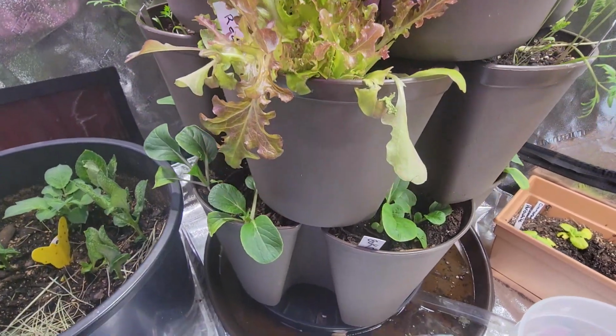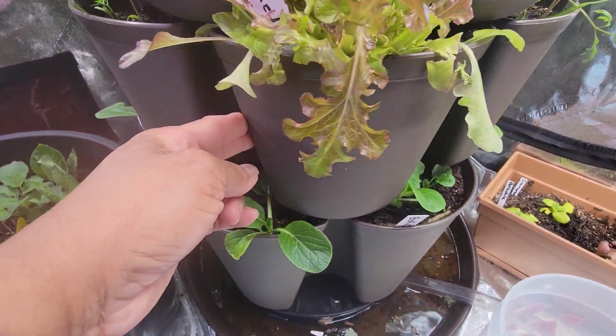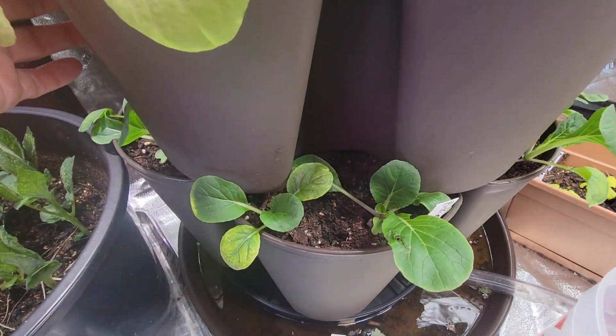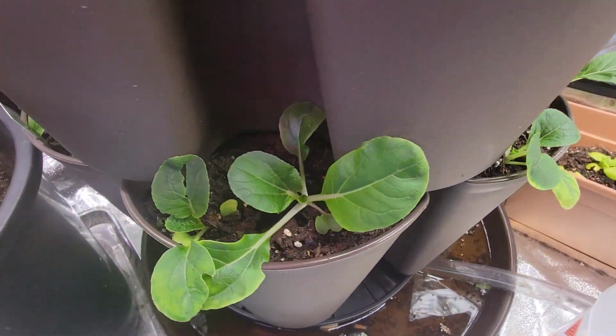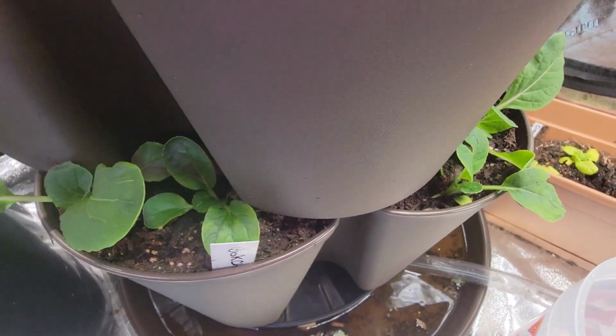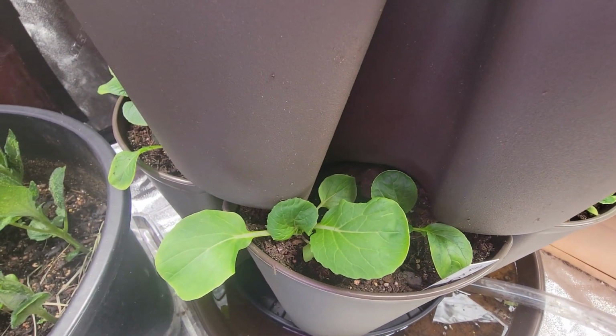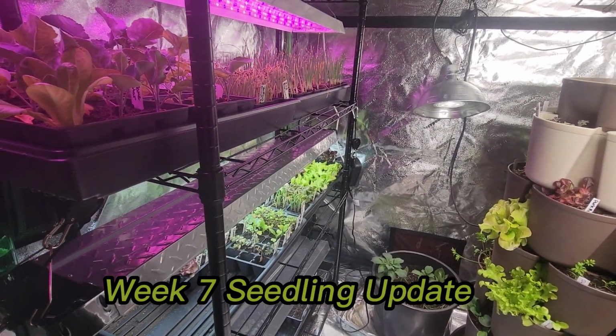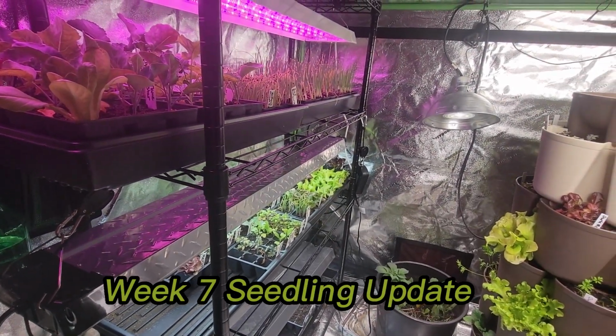All right, and then we'll go down to the bottom here. This is all bok choy. And look how dark and healthy these cabbages are. Bok choy is a type of cabbage in my mind, but they're very, very healthy. And that's it for my week 7 seedling update.